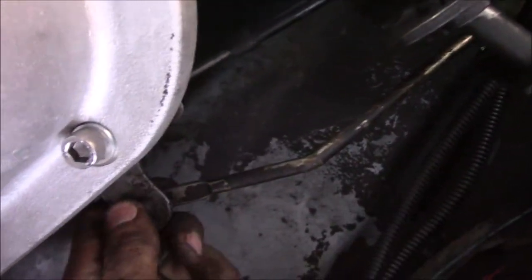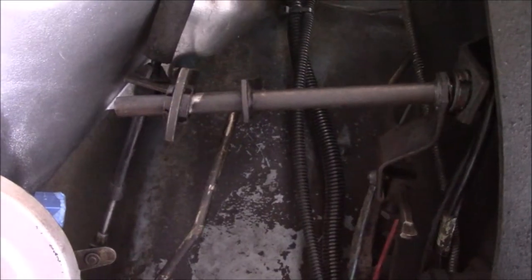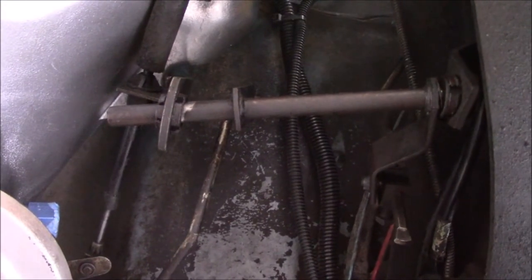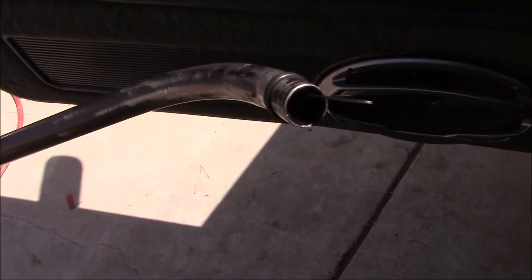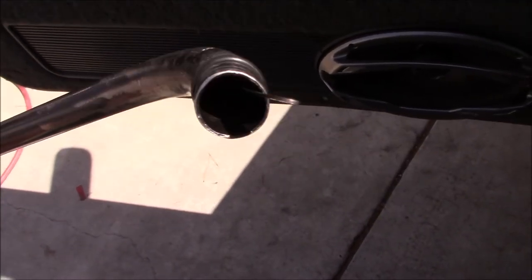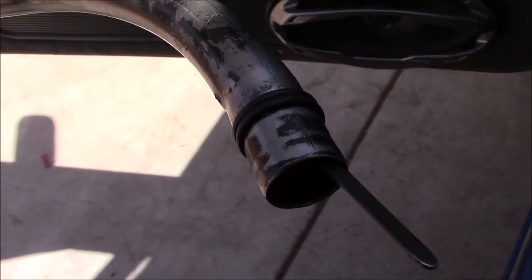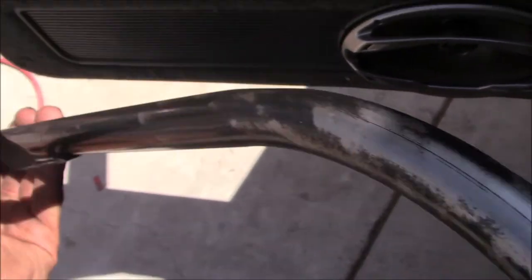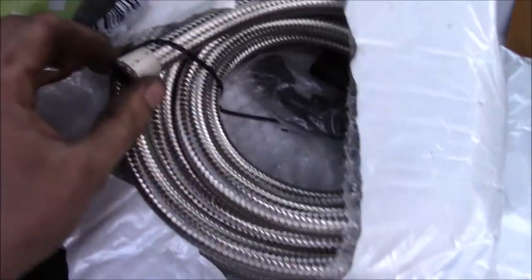I'd rather have the linkage be a little cockeyed than drill more holes in the frame. It looks a little janky but we'll see. Now it's time to put the dipstick in — I'm using the first-gen one because it fits easier, and it protrudes about the same amount as the second-gen one, so it should be fine. I put two o-rings on it with a little bit of sealant, then stuff it in and bolt it to the bell housing.